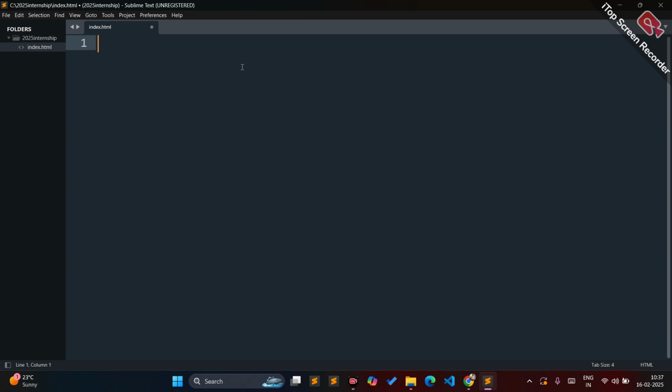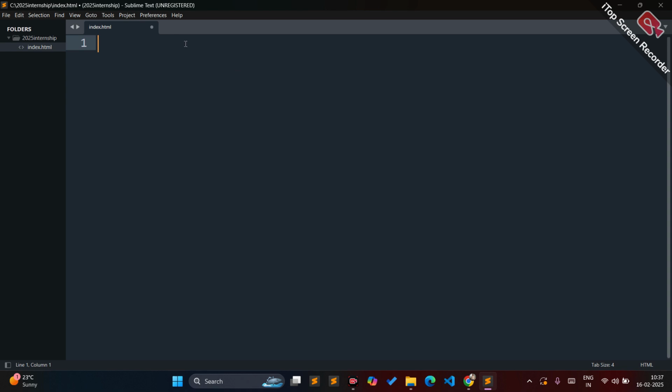For example, if I have to work in C, then I have to write the header files like stdio.h, math.h, conio.h. Without that, I cannot proceed. Then I have to write a void function. The same goes for Java, and many programming languages have their own kinds of structure.